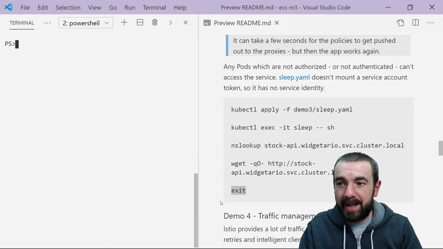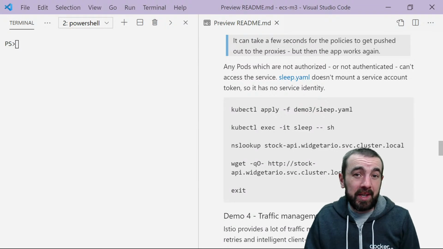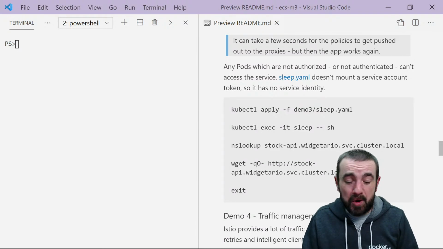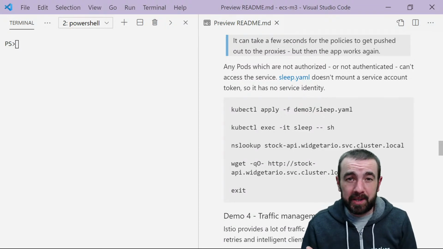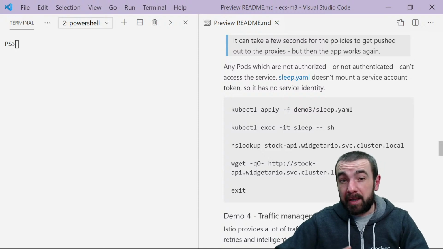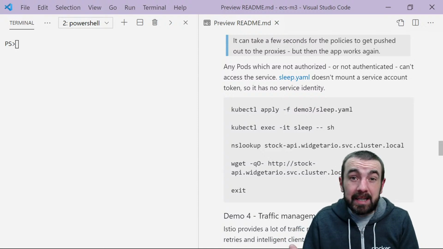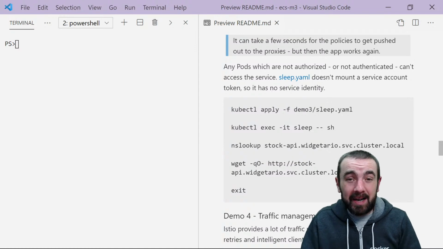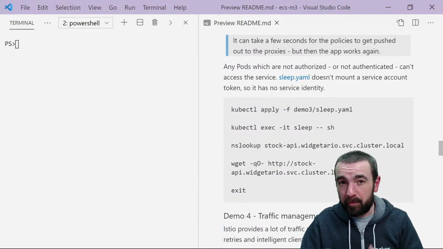So the next thing we're going to look at is traffic management. I'm not whipping through this really quickly, but if you look at what you can do with Istio, I'm trying to pick out some of the main features that will hopefully get you interested in looking further. That security side of it is really important, and the thing I'm trying to get across is that it's actually quite easy to implement fairly detailed controls over all of your components.